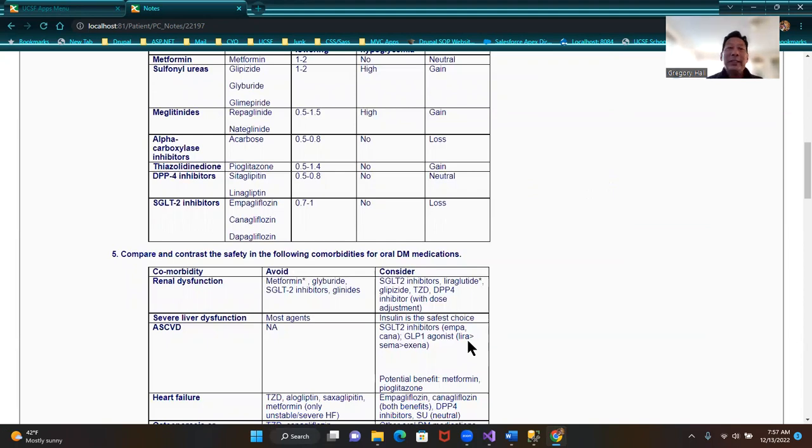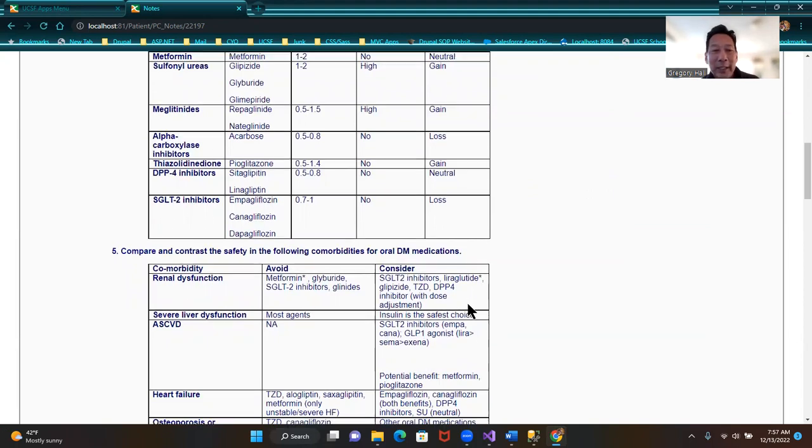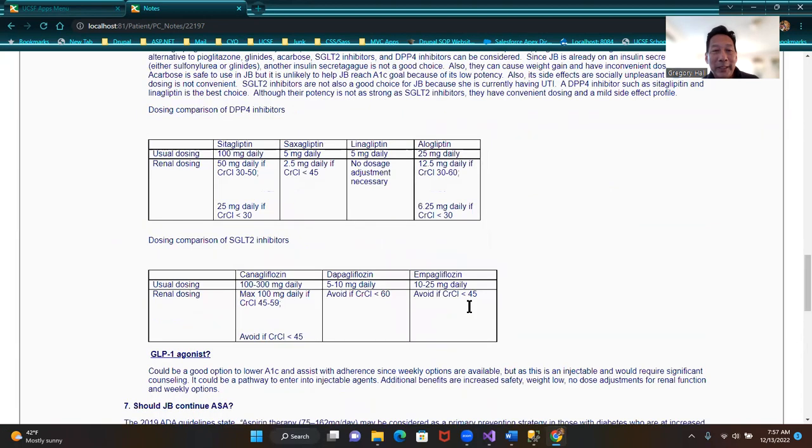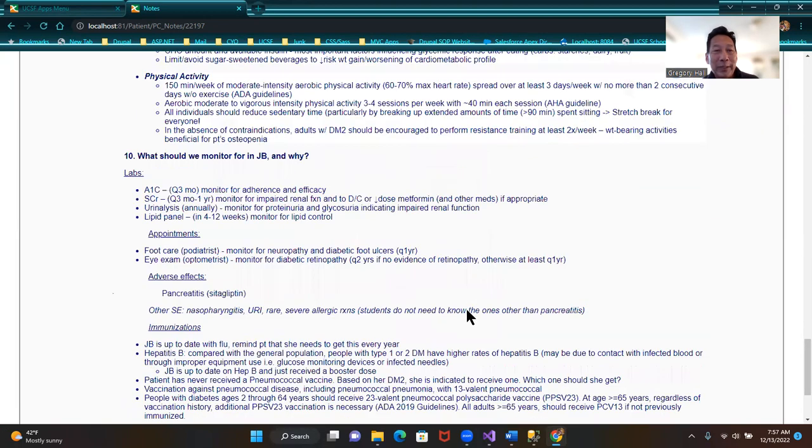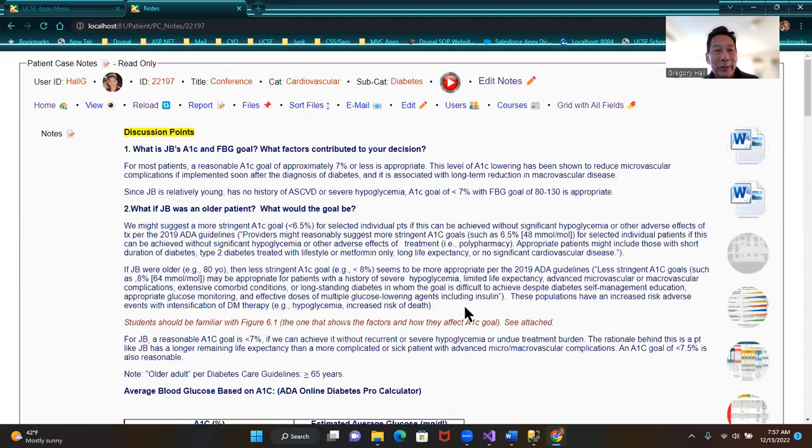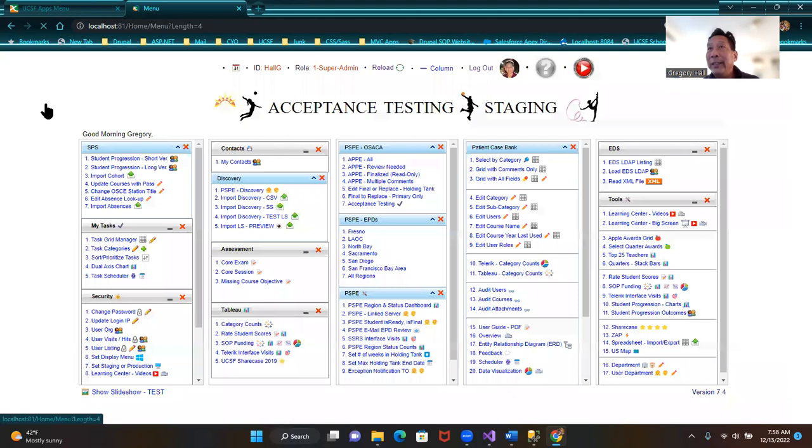If you're comfortable with Word, just do a copy and paste over here. And you can do tables, pretty slick. I have no clue what this means, but this is for the school pharmacy information. So yeah, pretty cool. And again, you have your attachments here as well. So let's go back home.